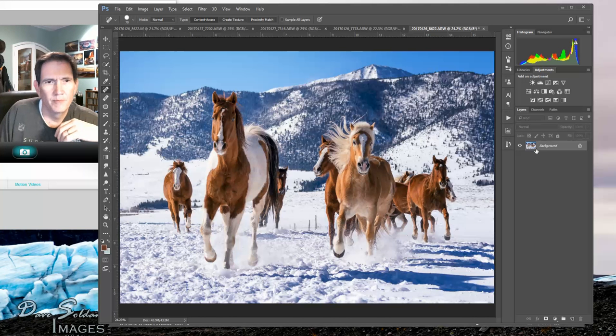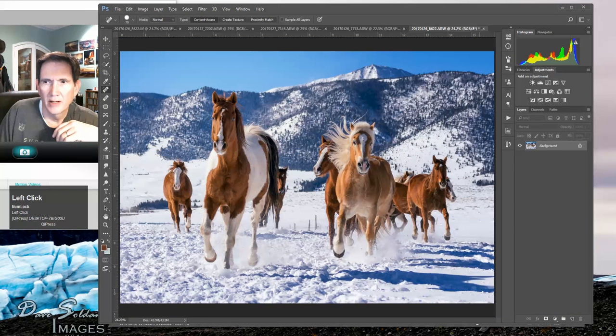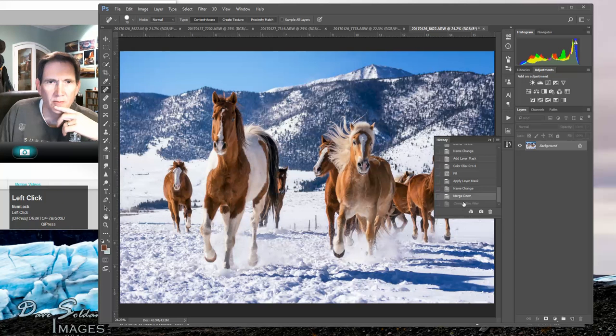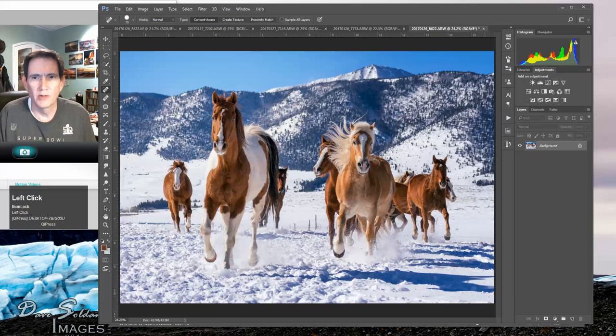And you know, one thing that's bothering me a little bit before we go any further, I'm going to say filter, camera raw filter, and I'm going to bring down these highlights. These whites are just a little over the top for me in a couple places. They kind of look like they're not a blowout, but a couple places they almost look like it. So I'm going to bring that down just a tad and then back, and you can see the difference that made. And that's one of the beauties of just being able to go back into camera raw filter, which is something they just added about a year ago, and boy, what a difference it's made.